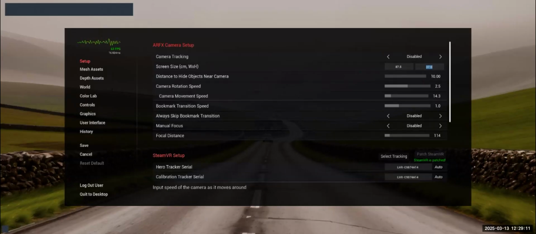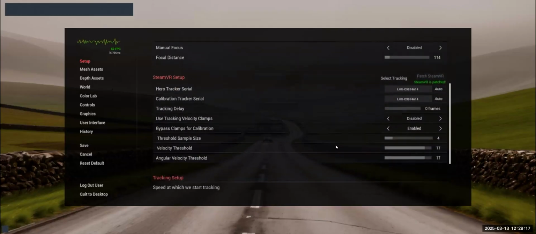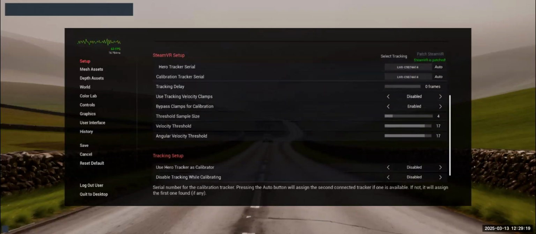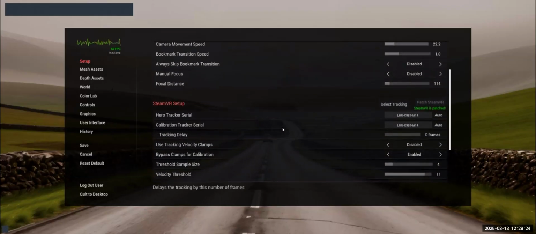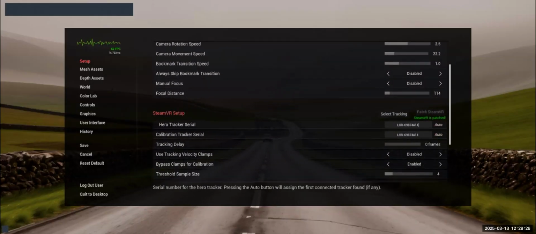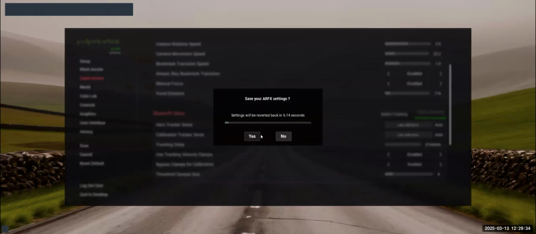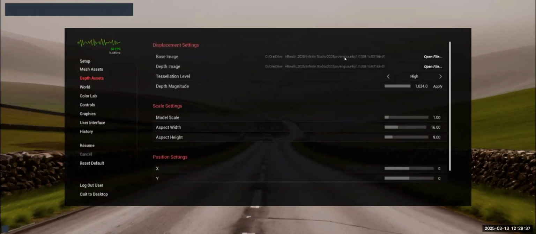I'm a gamer, so I got a wide monitor. Here's my camera movement speed, rotation speed, all this type of stuff. Here's my tracking. I actually have HTC Vive tracking enabled on this scene, and this is all it takes. You just put the serial numbers in. If you don't know what they are, you can just press auto and they'll auto populate the serial numbers to whatever is connected.